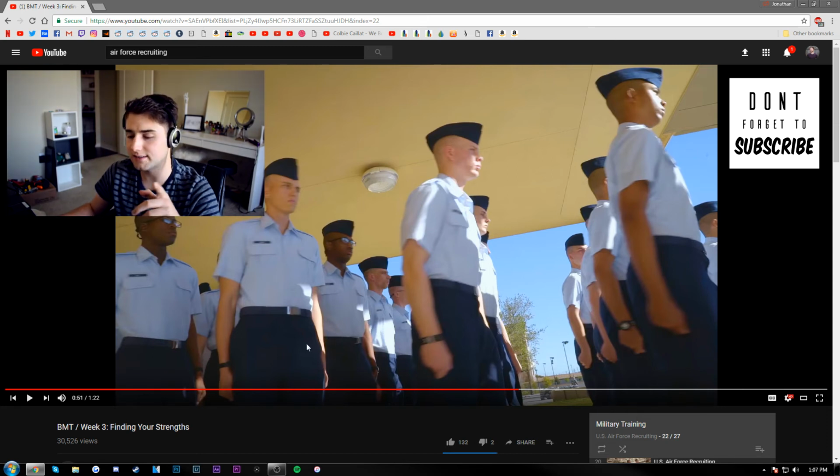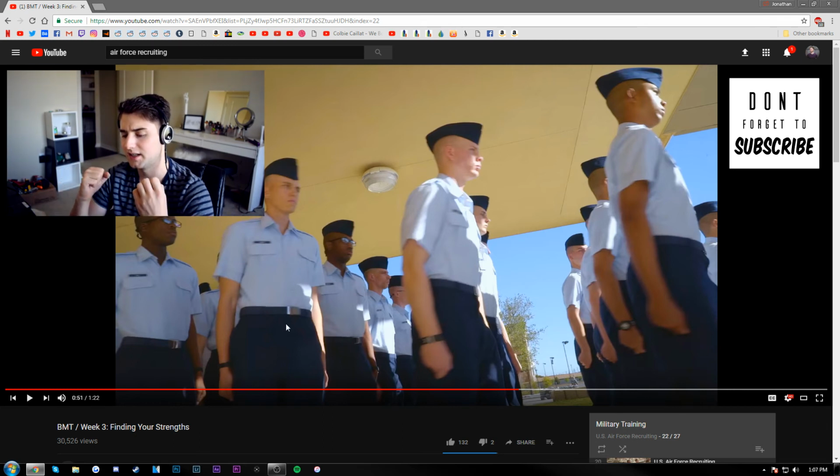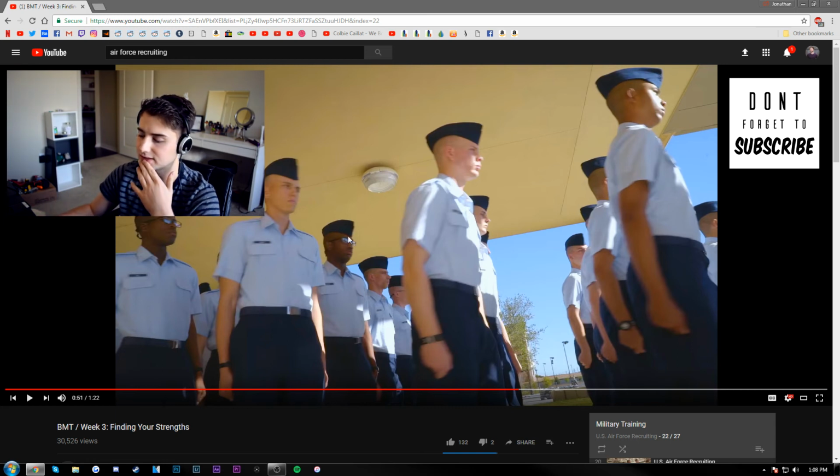Also, fun fact, the belts that they give you in BMT have a purple hue, and they would not let us wear them at tech school. We had to go and buy actual belts at tech school that are elastic. They're way nicer, way better feeling. These ones are really hard, made of a really hard material. I don't know what the material is, but the other ones are elastic, and they're way nicer. Definitely recommend getting one once you get out of basic.